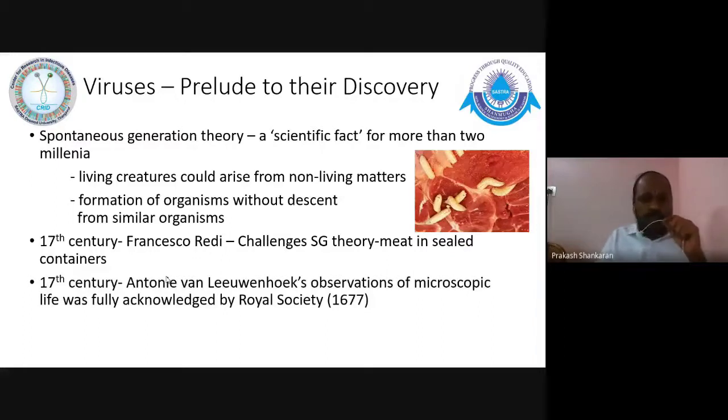In the same century, we should remember the invention of the microscope by Antonie van Leeuwenhoek. He observed microscopic organisms, microscopic life. And in 1677 itself, it was fully acknowledged by the Royal Society. I need to stress this. It was fully acknowledged only at that time, because he started to observe small creatures in water, in dust mites, anything.